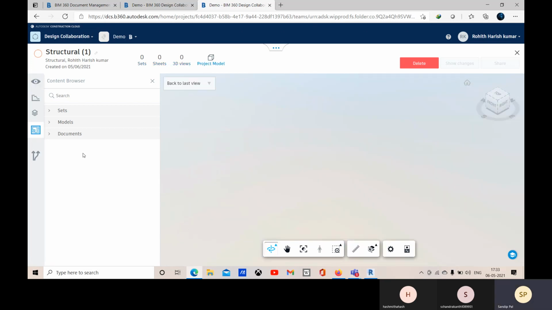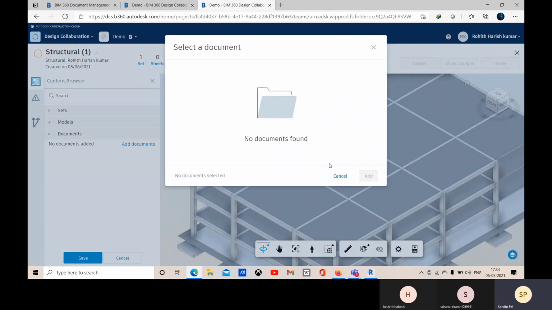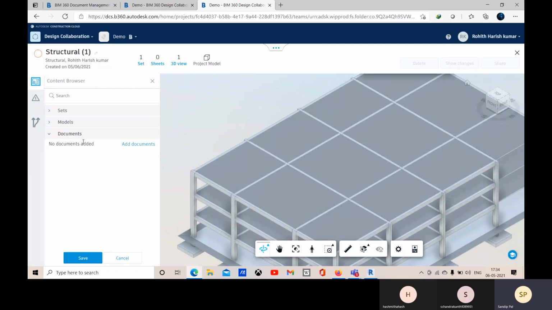This is the project model. You have to include what you want to include, and this is already included. And suppose some documents you want to include, you can add some documents there. Right now no documents are there, so let's add some documents.